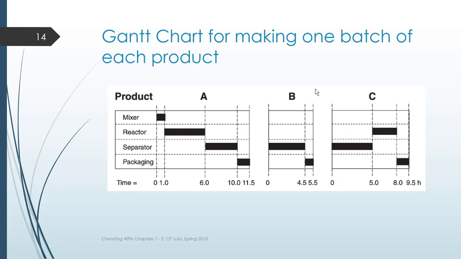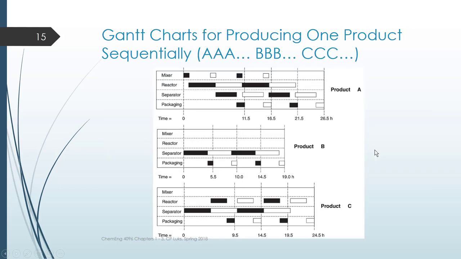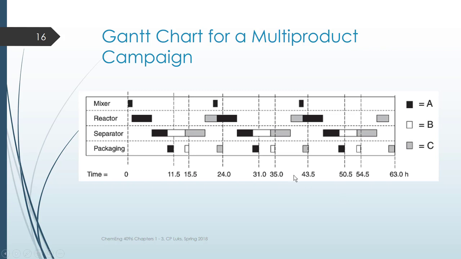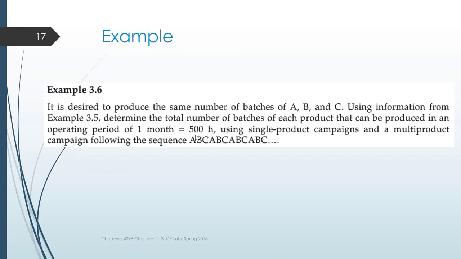So here it is if you just make 1 batch of each product. I can see that the separator really seems to be the delay point here. But the reactor isn't used for B, it is for C, so maybe if I kind of switch the orders here, and they go through and look at these. If you just do AAA, BBB, CCC, they can go through and look at the timelines for those. If you do these as ABC, this is the picture. And you also could have looked at ACB.